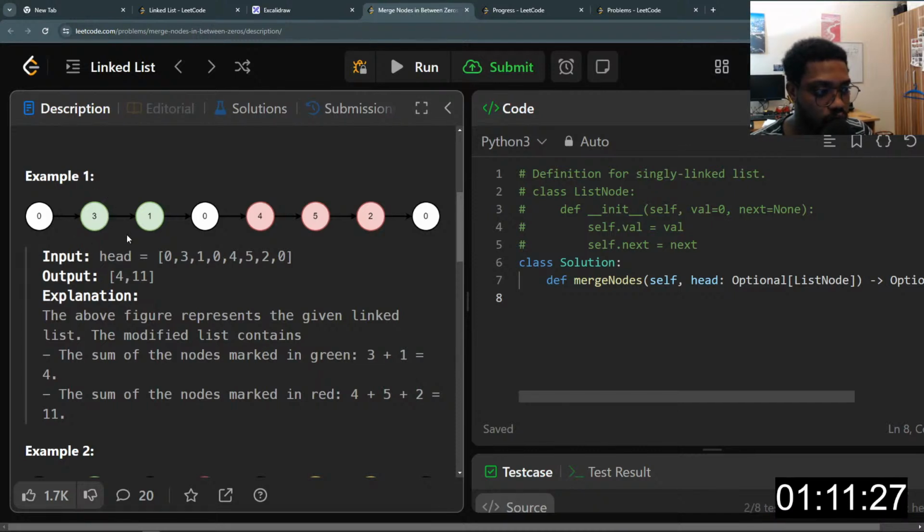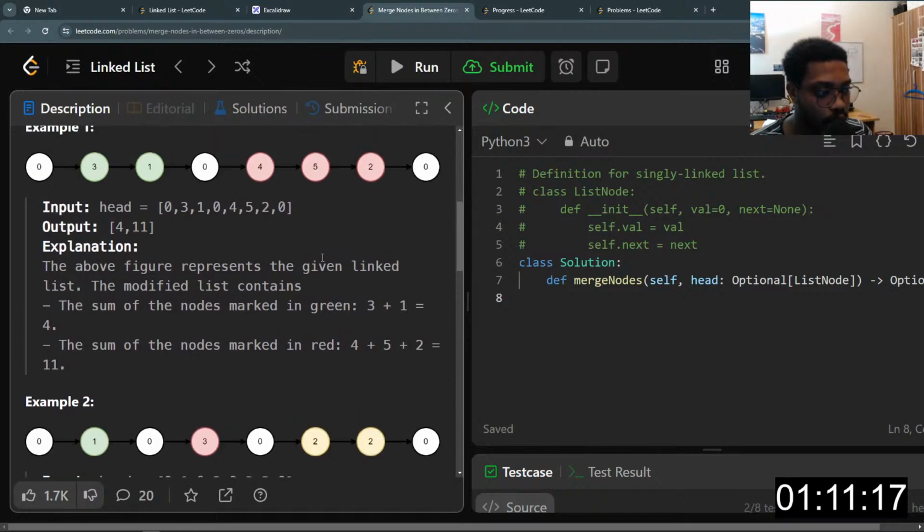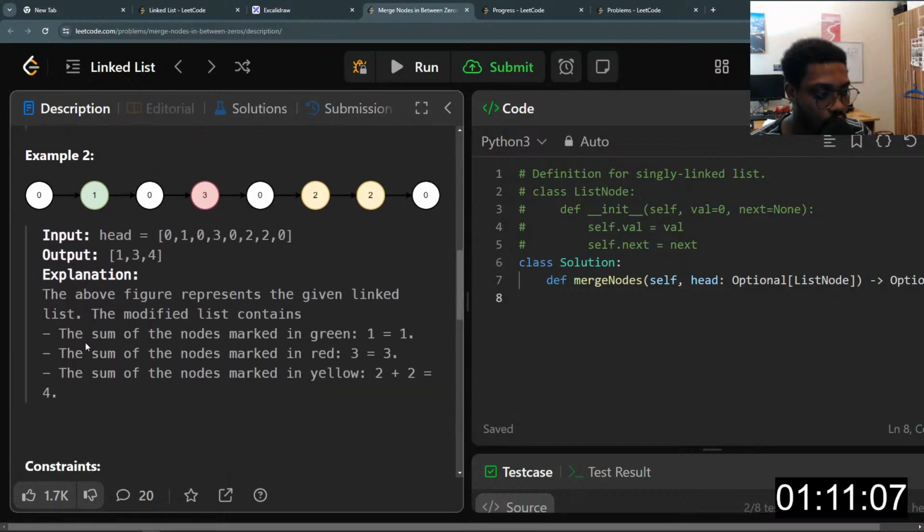We summed up everything between these zeros and returned it as one node, and then did the same thing here, returning it as another node. So the figure above represents the given linked list. The modified list contains the sum of the nodes marked in green and the sum of the nodes marked in red.